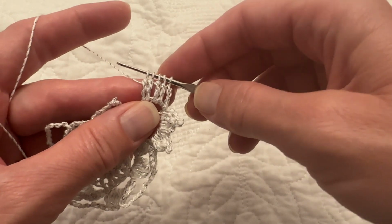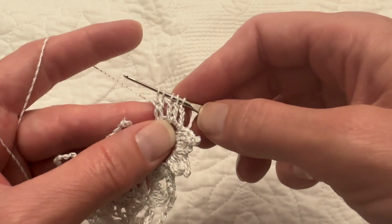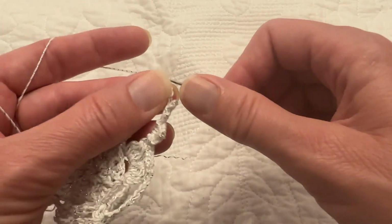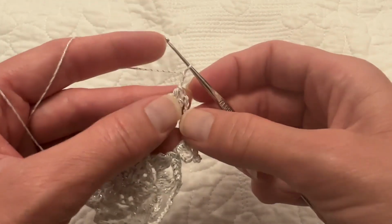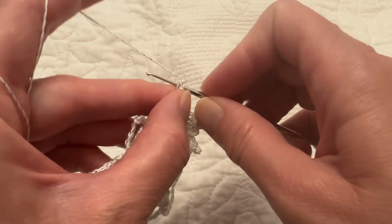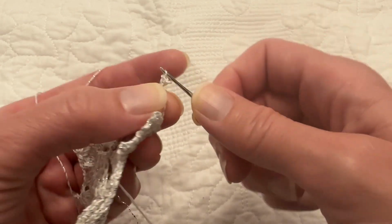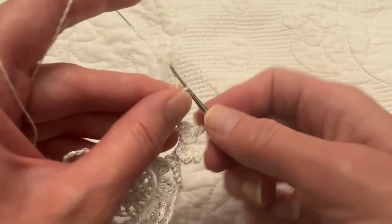Okay, all right, so now we're looking at 5, the chain 4 being one of them, and we're going to yarn over and pull through all of the loops. And then we are going to picot. There's 1, 2, 3, and go down into the first chain and do a slip stitch, just like that. And then do chain 4.